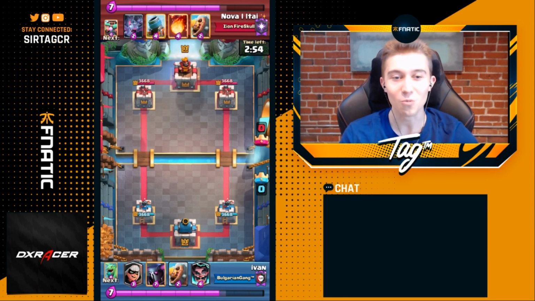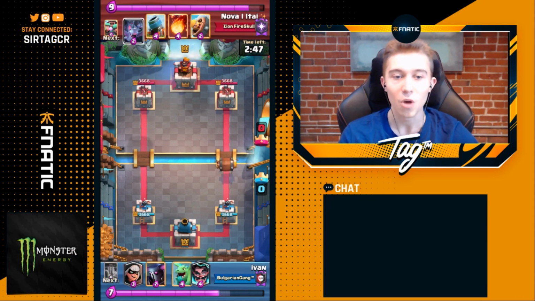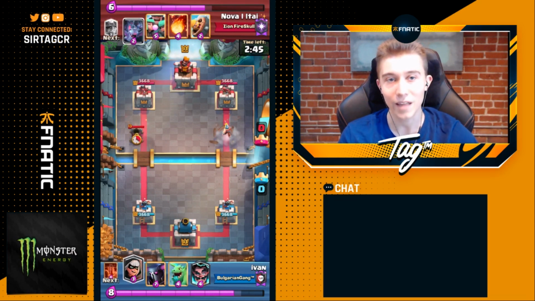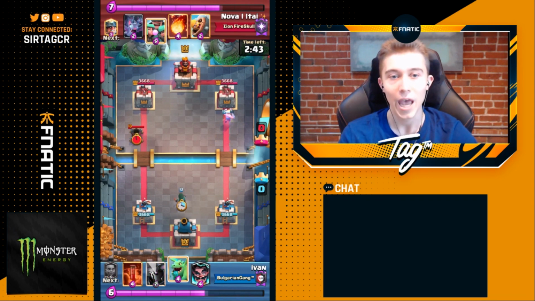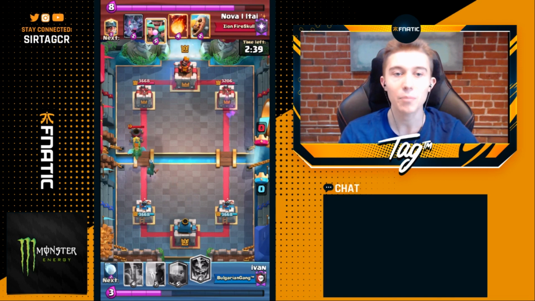So right out of the gate, I want to tell you the tips that Ivan told me. He really likes getting to double elixir and trying to defend as much as possible. When he gets to double elixir after he defends against a huge mortar push and he's up elixir, what he likes to do is start a Pekka in the back and build up a huge push to take the tower.